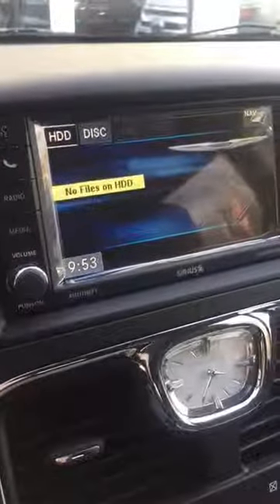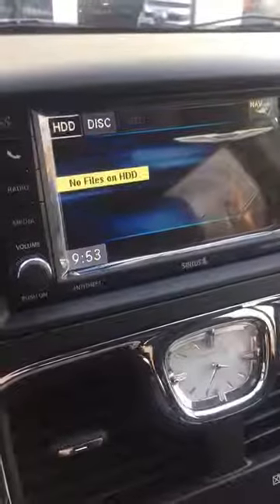Under media you're going to have access to the internal hard drive as well as the CD player or the auxiliary port which you can plug in right here. As I mentioned, the internal hard drive — you can actually put a CD into the system and burn the CD right onto the car's hard drive that's built in, so you don't have to bring all the CDs with you. You can scroll through all your files right there.